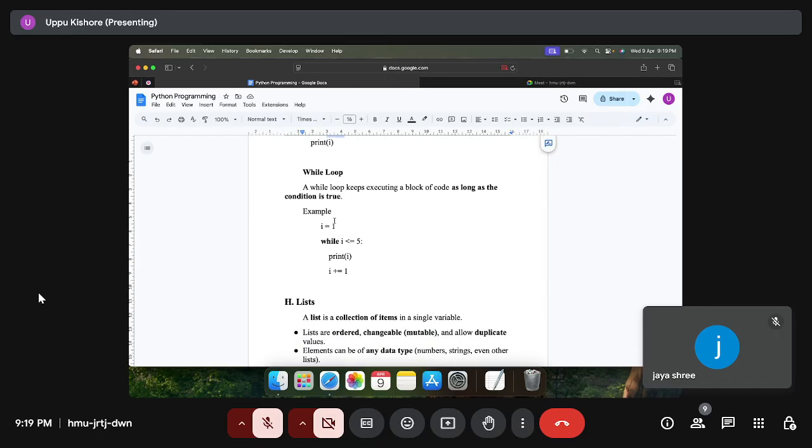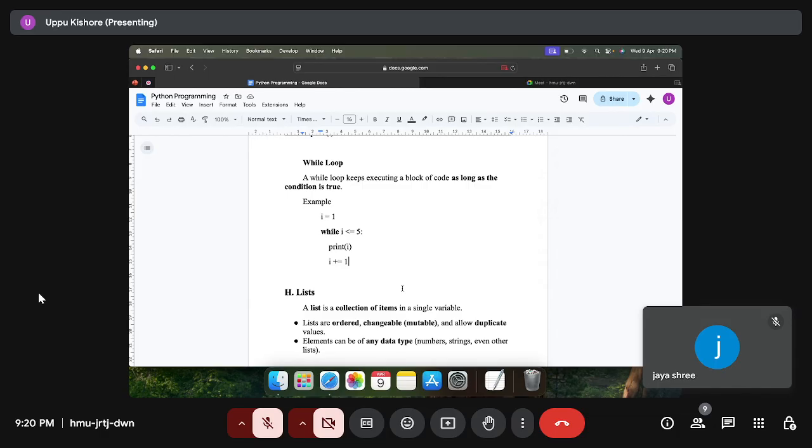In a while loop, we initialize a variable. This is also the same, but here the condition is checked first. Initialization happens, then we check the condition. If it's true, it will go inside the while loop and the block of statements will be executed. Otherwise it will stop the loop here and continue to the next lines. So those are looping statements.